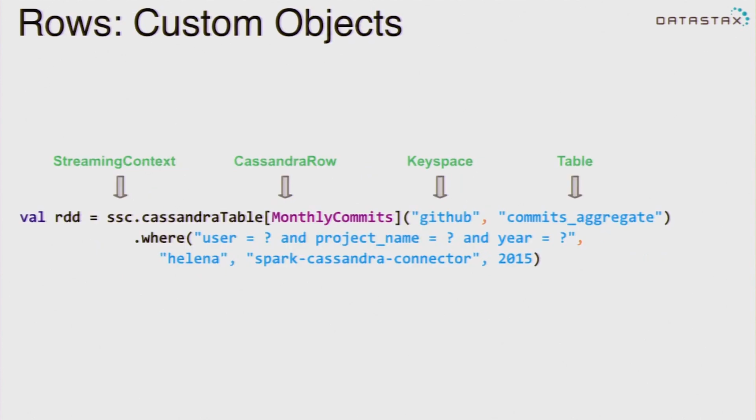Getting specific rows: here's where I want to call a specific Cassandra table, and I want to automatically or implicitly convert that data into my specific type. Here it is a Scala case class, but you can do this with Java, so it would be your Java beans. So it's going to get all of your information based on your filtering from the Cassandra table and map that implicitly into, here I've got a MonthlyCommits case class, and that's what's going to be populating my Spark RDD. And then from there, do any kind of computations on that I want.